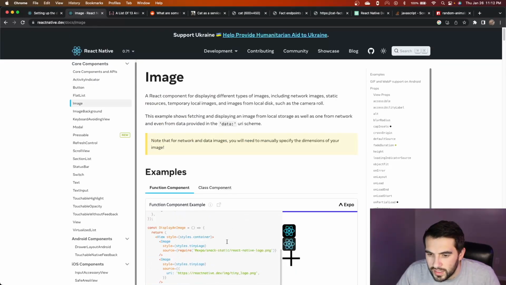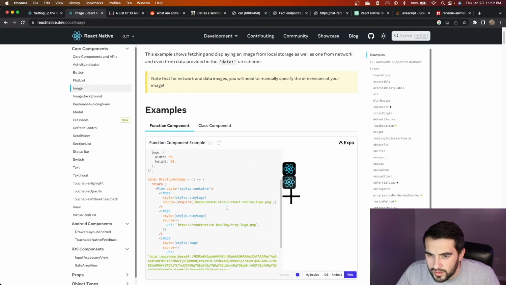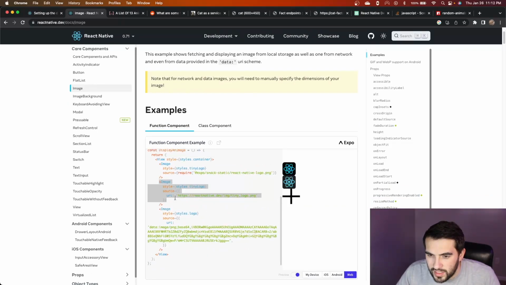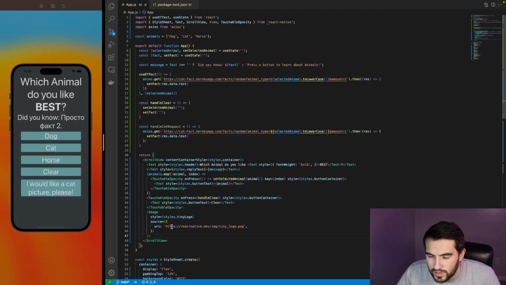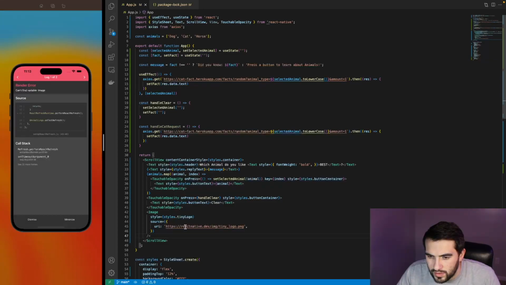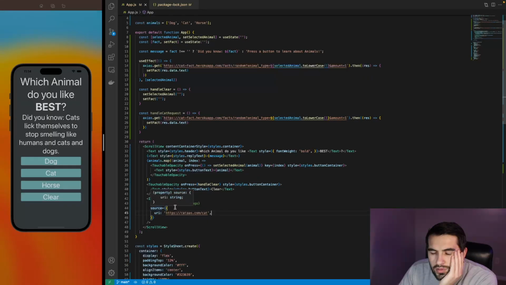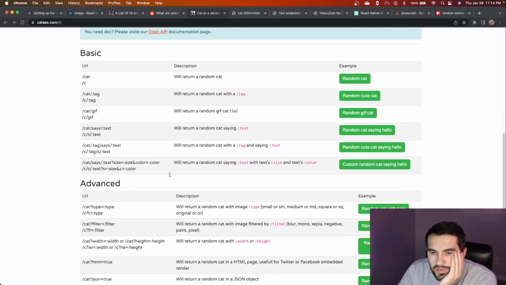Image tag. Image style in source, can I just do cat as service.com/cat? Well, let me see something here.